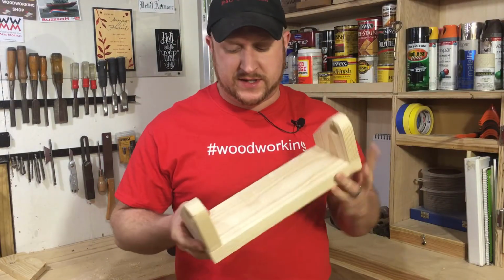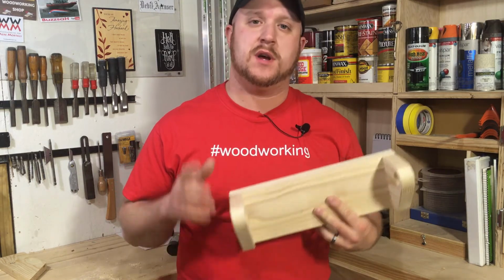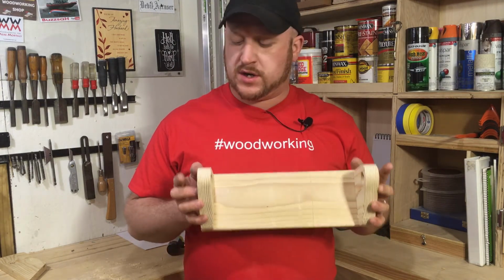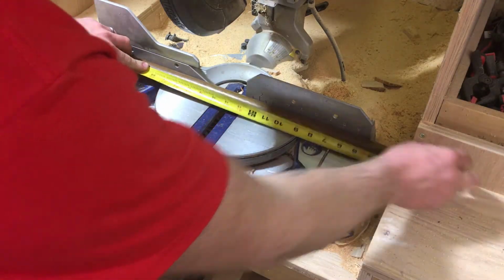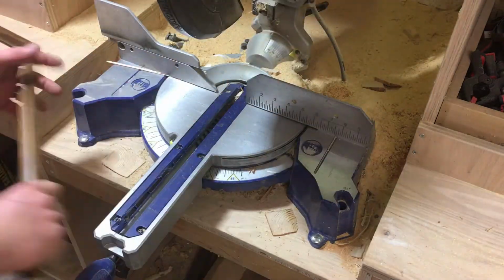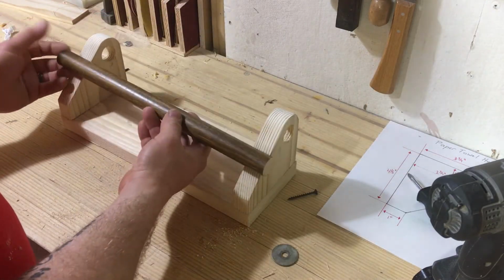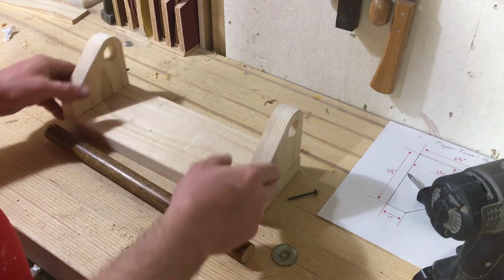All right, so now at this point, we've got this pretty much ready to go. You can let it dry overnight if you wanted to, but with the screws, we're perfectly fine to continue with this project. Now we're going to want to grab the dowel rod that we have, the 1-inch dowel rod, and you're going to want to cut it 1 inch longer than the entire width of your holder. And since you are making it with the plans that I've given you, that should be 14 inches. I happen to have a piece of dowel rod laying around, and it was actually already stained. And kind of funny, it actually is a nice contrast between the two different pieces of pine. So this worked out pretty good.